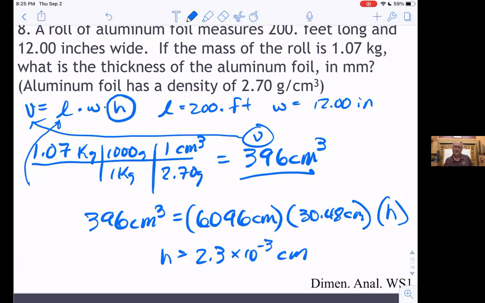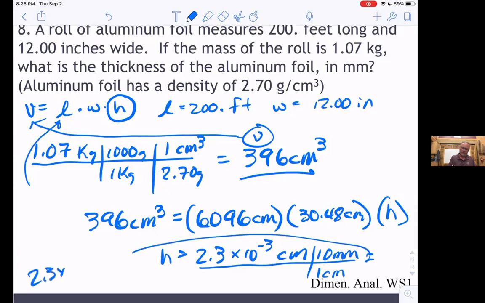They didn't ask for centimeters though, which is really kind of dumb. They asked for millimeters. So I would do a quick conversion off to the side. I'm going to cheat a little and say that 1 centimeter is the same as 10 millimeters and just multiply it by 10, in which case that's going to give you 2.3 times 10 to the negative 2 millimeters. Here I told you should go to the base unit and then back out again. I cheated a bit, but you should go centimeter to meter and then meter to millimeter. It would be 100 on bottom, 1,000 on top, so the difference would be 10.